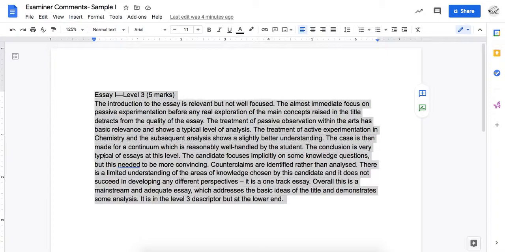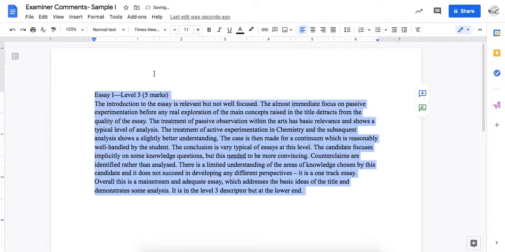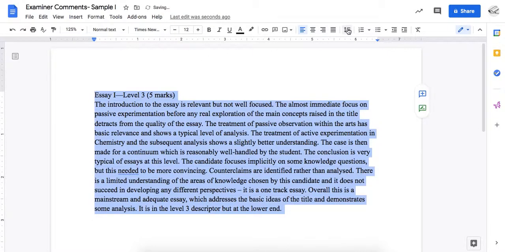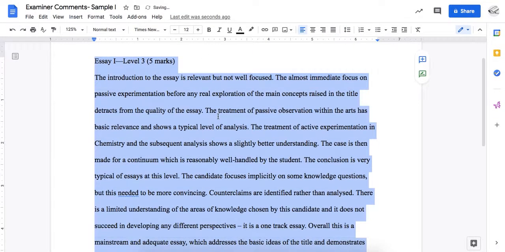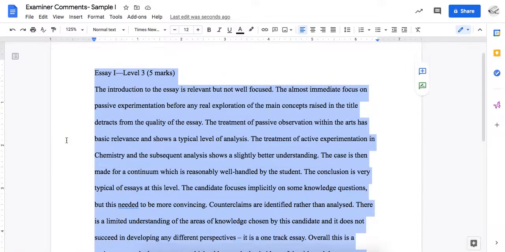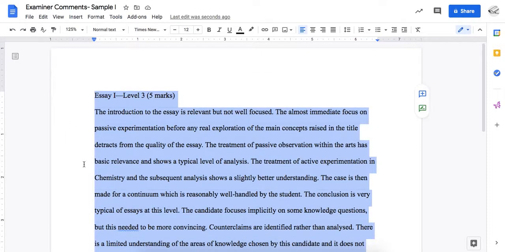First and foremost, however you have your Google document, mine is just examiner comments from a sample example that we used in class previously this year. You want to make sure that we are in Times New Roman, and that we have 12-point font, and that we've got double spacing. I know some of you write your essay in different fonts or single spaced. When you get ready to submit your essay, you want to make sure those things are followed. I also usually have a half inch margin around my paper so I can see more of my paper. You want to make sure it's a full 1 inch margin.